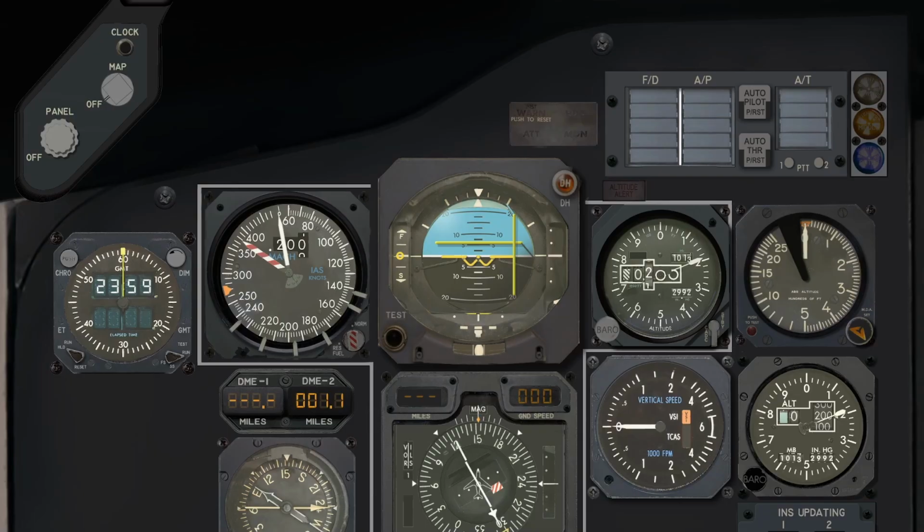For anybody who's running my panels, I wouldn't currently recommend upgrading to Air Manager 5. There seem to be quite a few issues on Sim Innovation's forum, their website at the moment, mostly relating to streaming, but there seem to be a few other nitty-gritty things. So I'm just going to give it a few weeks, then I'll upgrade to Air Manager 5, and then we'll make sure that everything works and everything runs okay.